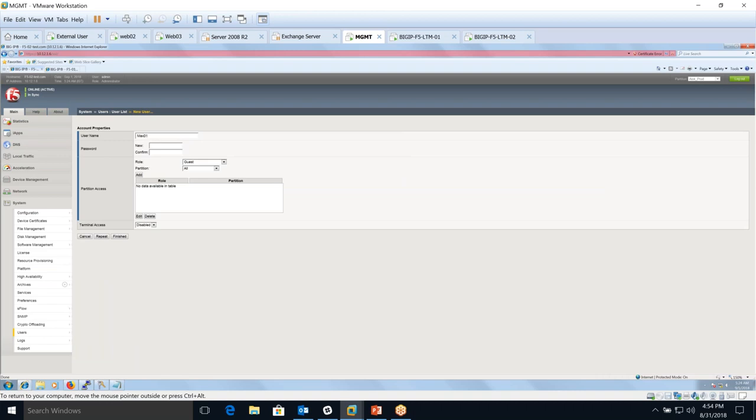I'm giving the username and then his password, local. This will be a local password which is saved on this local device only. We give a password and then what role you are going to give. Are you going to give an administrative role, and which partition access? You need to select, as a guest, whichever partition you configured, and just add it here. So he will have a guest role only, and if you don't want that, then you need to create an operator and then select your partition, and he'll have that role.